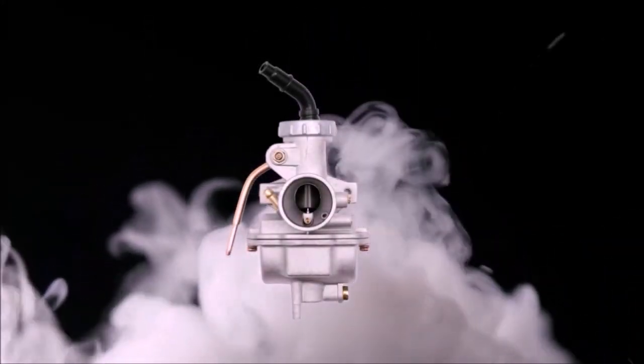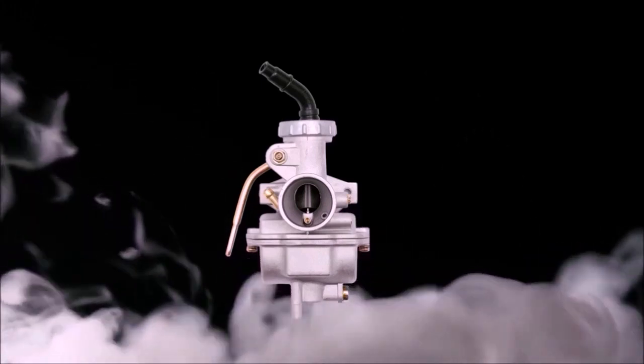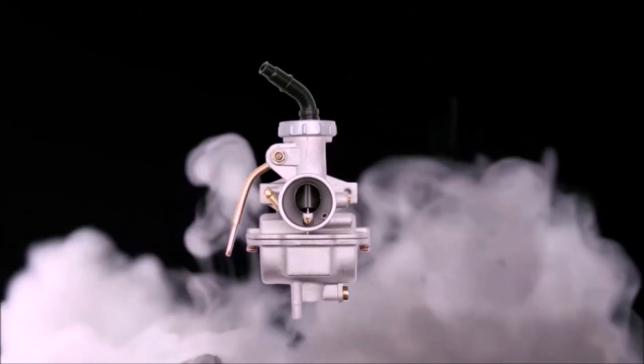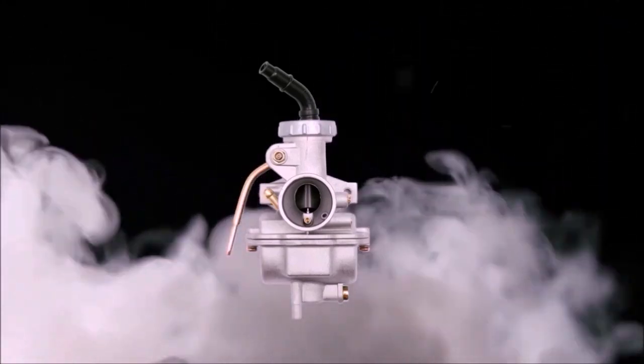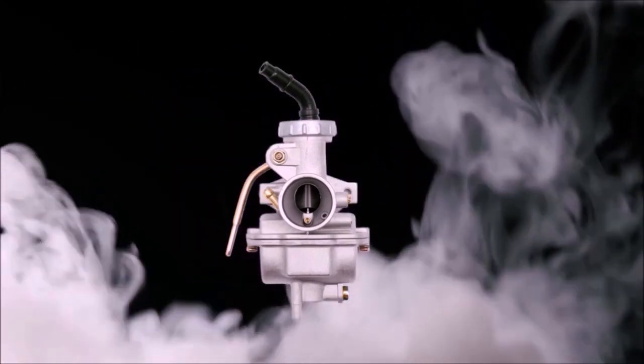And what do we have here but the PZ20, the carburetor everybody loves to hate. Nobody likes to use it. It's $13. It's the cheapest I've ever seen it, and that was on Amazon, and that's coming with an air filter and a fuel filter. Is this thing that bad?